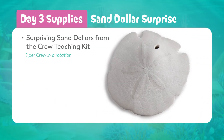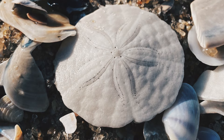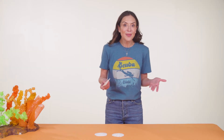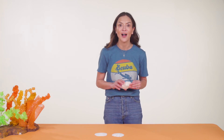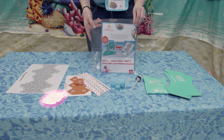God is a friend we can trust, and there's still more fun to explore on day three. Ocean currents wash lots of things up on the beach, like sand dollars. Sand dollars are just the shell of something that was alive — when alive, they're covered in tiny spines and have tube feet to help them move along the ocean floor. Scientists have wondered how something so small and light can stop moving where currents are strong close to shore. The answer is that sand dollars can swallow tiny pieces of magnetite found in sand, which works like an anchor and holds them in place. How does God help us stay strong when life gets rough? God can be like the magnetite a sand dollar eats — anchoring us even when life is moving and changing all around us.